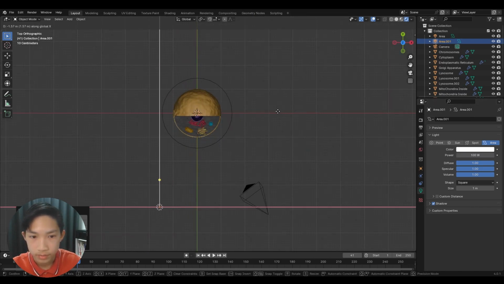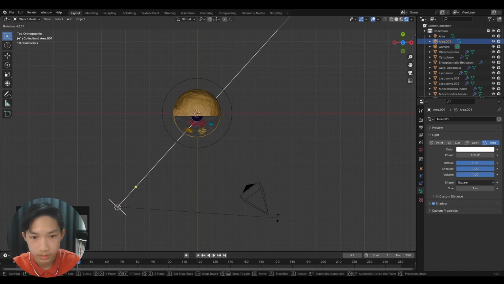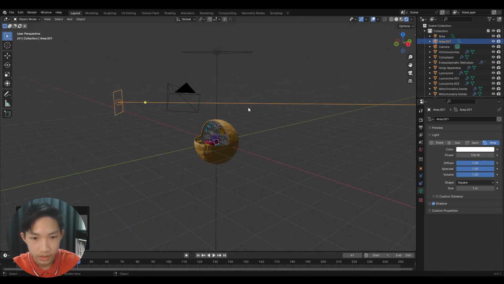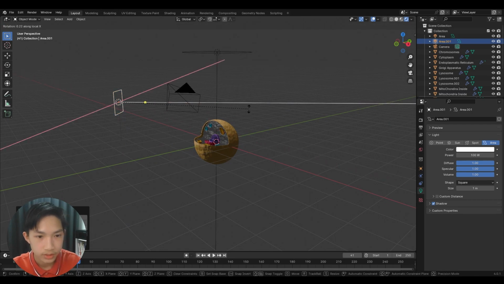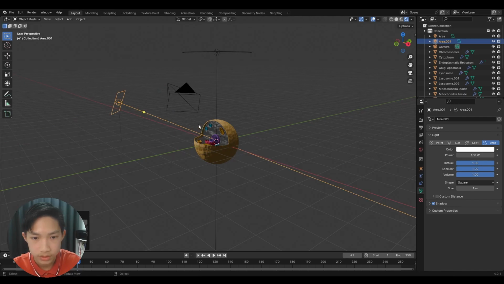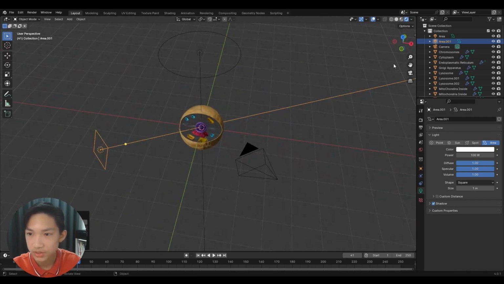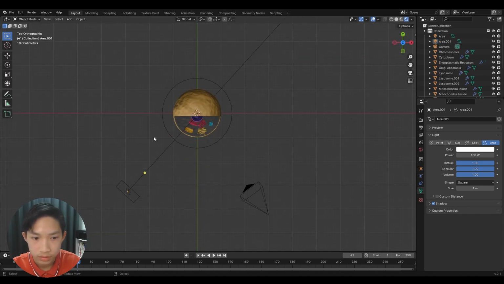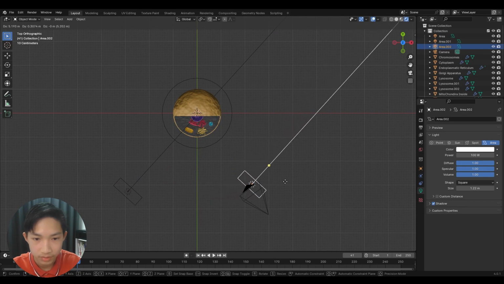There we go. Then I'm going to just move it over here, move it up and rotate it on the x-axis. So just press R and X twice and just shoot it at the nucleus, as you can see. Now we're gonna have another light right here.